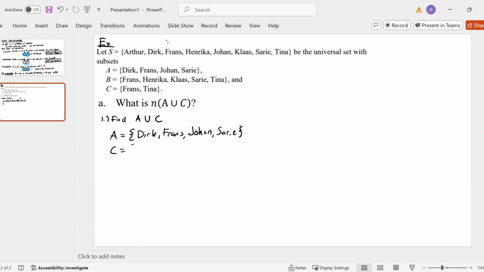And then C. One thing is make sure that you actually look at the correct letter. Like that. Okay. And then we want to find the union. So the union is basically just adding the sets together and then getting rid of the duplicates. That's actually kind of what you're doing, although I would not say that officially. We're just going to combine them together.